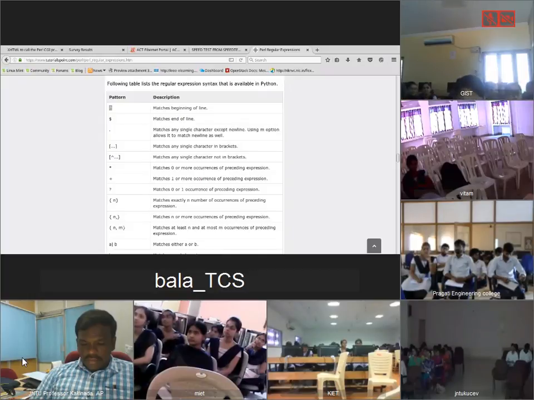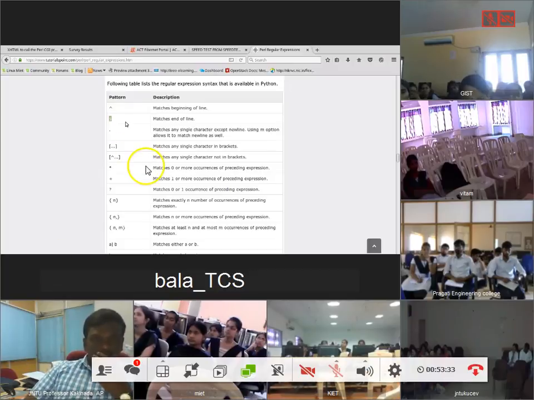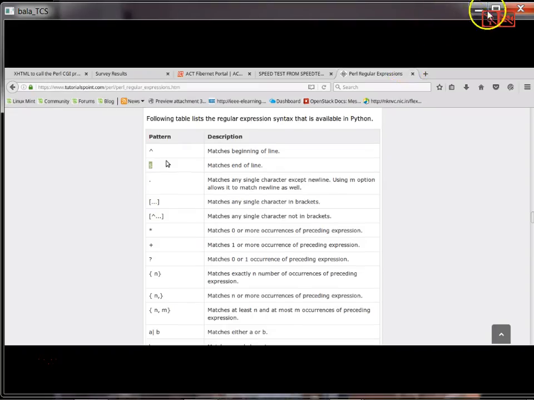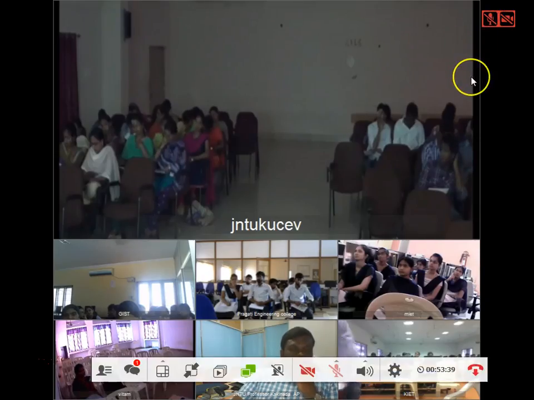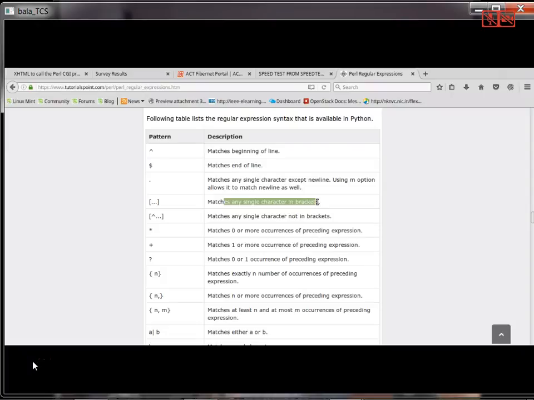As I've shown you on the website here, we have different regular expressions. So a dollar will match the end of a string. Similarly, as I have put a caret symbol there, if I use a dollar symbol at the end, it will try to look for the alphabet H. If I say $H, it will look for H at the end of the string. If it is not there at the end, it will not match. That's what it means. So you want to have a group of characters. Let me show back the example.